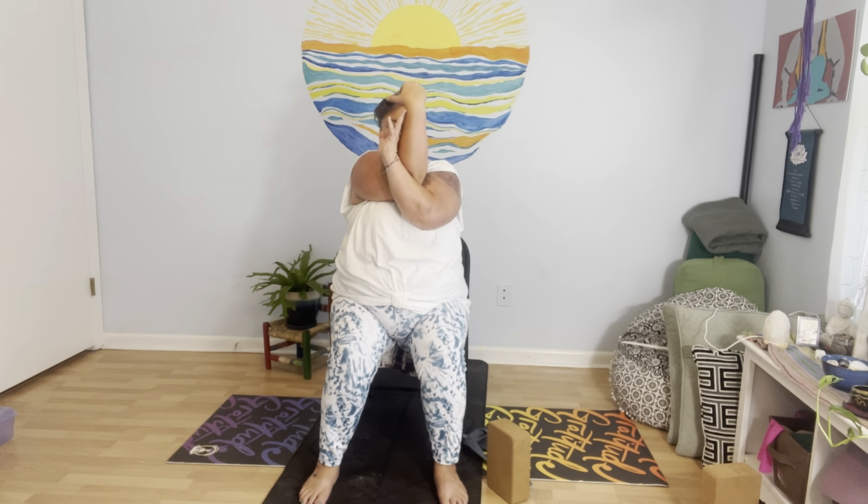Come back into center. Inhale, open up those arms big and wide. And on the exhale, find your variation of eagle arms. It doesn't matter which arm comes on top, your choice. So you can start with the hug. You can have the back of the hands. You can wrap the hands around and whatever, if that fits in your arms, if you can do the wrap, twist the arms for eagle.